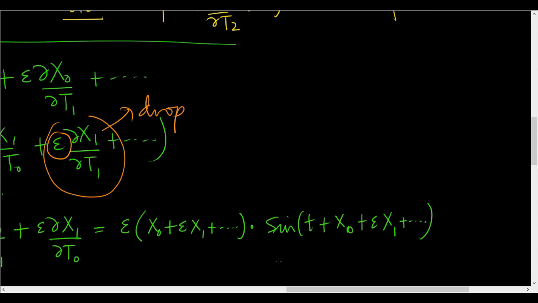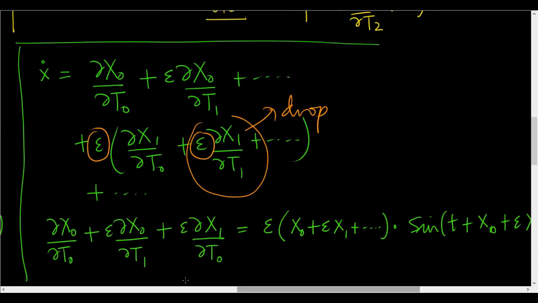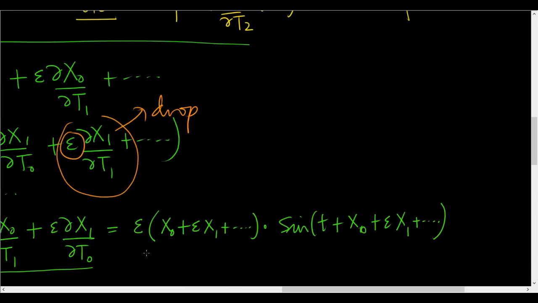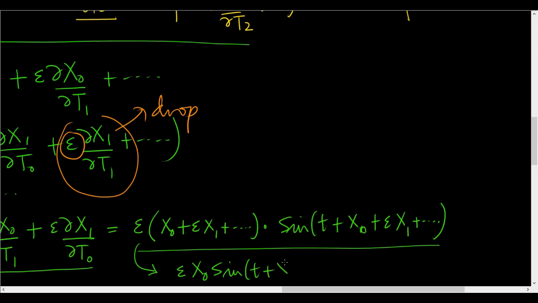Okay, now remember, on the left hand side we have dropped order epsilon square, so this is easy. Over here also we have to drop order epsilon square, which just means we will have epsilon x0 the sine of (t plus x0), except I have made one mistake. Please notice this must now be written as t0. Okay, all right, other than that no problem. So our equation is now clear.